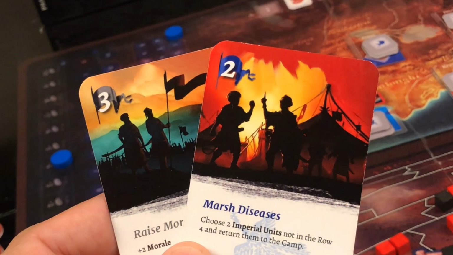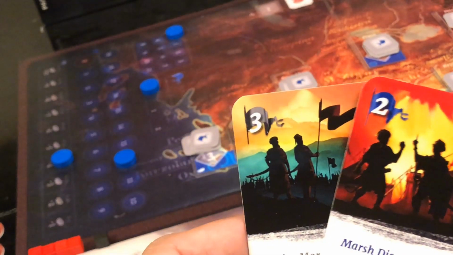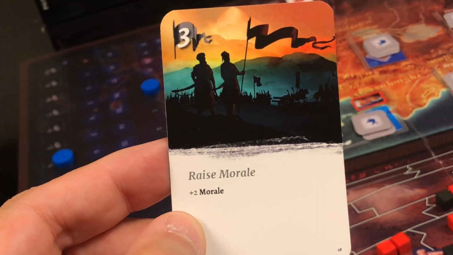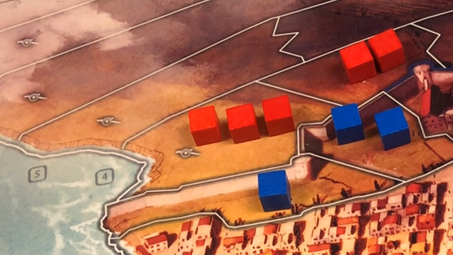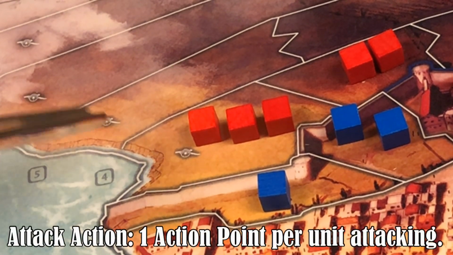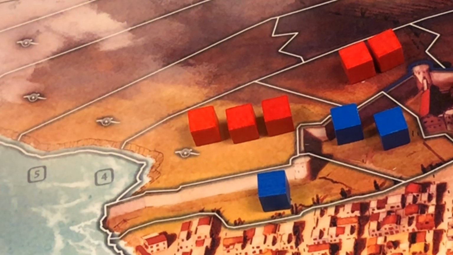And now it's the last round of card play for this turn, and the Ottomans will play this card for its action points, and it will be used to attack Greek units on the wall. In this game, each action point allows one unit to attack. So conceivably, with three action points, the Ottomans could have three attacks, one by each one of those units.